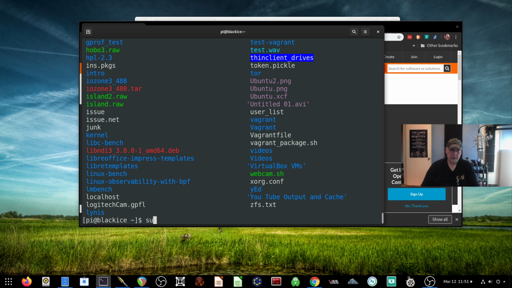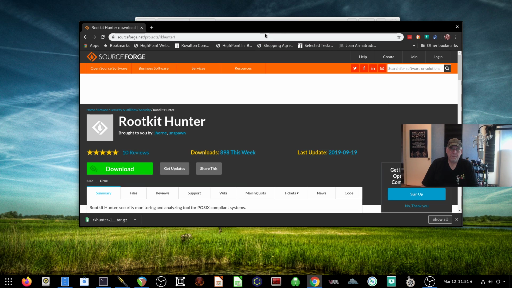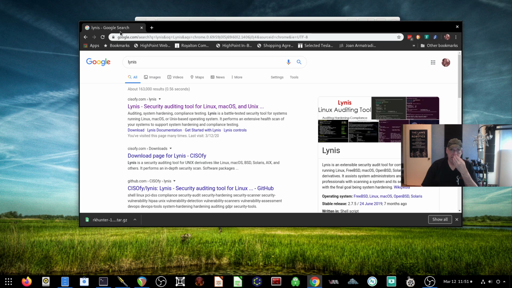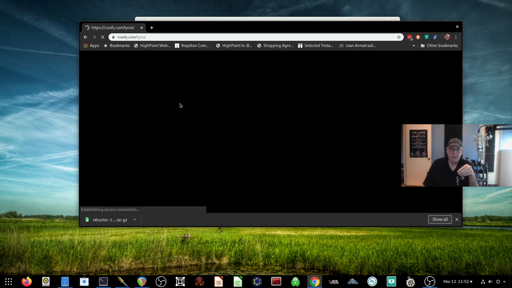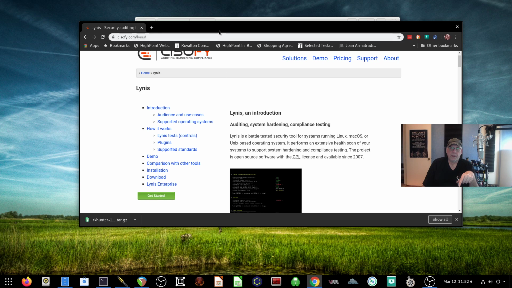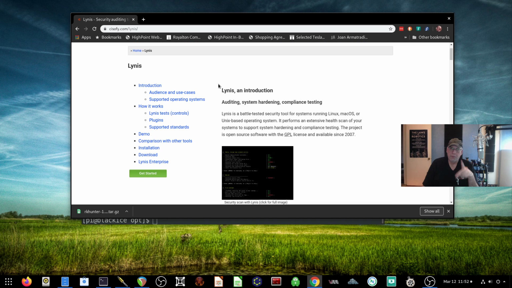Now, the last thing that we want to do, let me show you Lynis. I have a video on this that I did on security tools. It's pretty old, though, and it was on an older version of Lynis than the one that I'll be running today. But if you go to cisofy.com/lynis, this is one of their tools. If you're running Red Hat or CentOS, there are better tools that you can use, and I have a video on that. But if you're not, then you could run this if you just wanted to get an idea of how well your system was hardened.